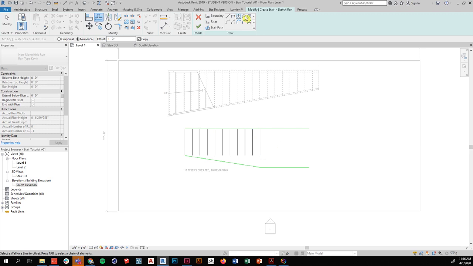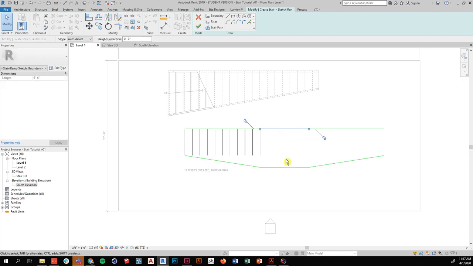Okay, then the break. And now, so I have 10 remaining. This might be too long, but I'm going to do 10 feet and see if I can line these together. Something like that. So I have my boundary.